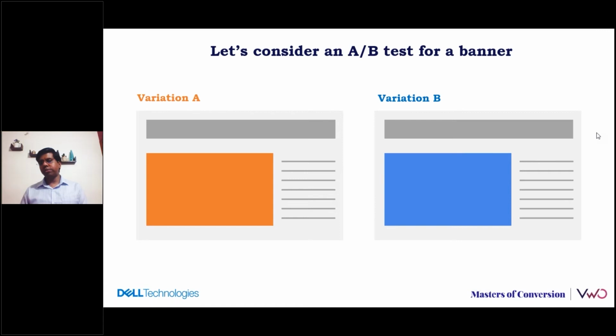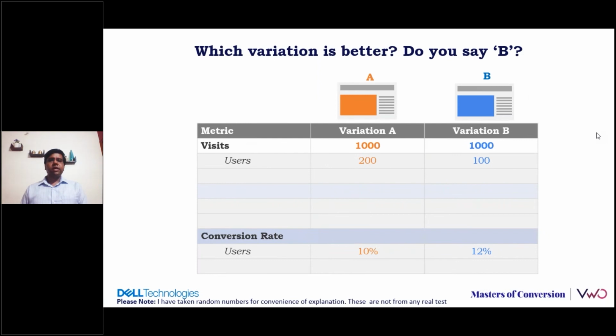So I'm just trying to see the efficacy of the banner, and I run this as a test. I have not thought about my hypothesis clearly. I'm saying this will help me improve my business, and so obviously I've not thought about my success metric yet. Now I come to this stage. I'm just giving partial data for this.